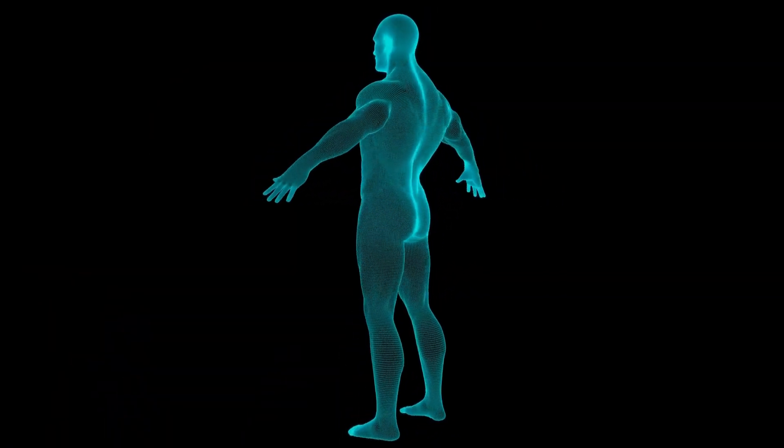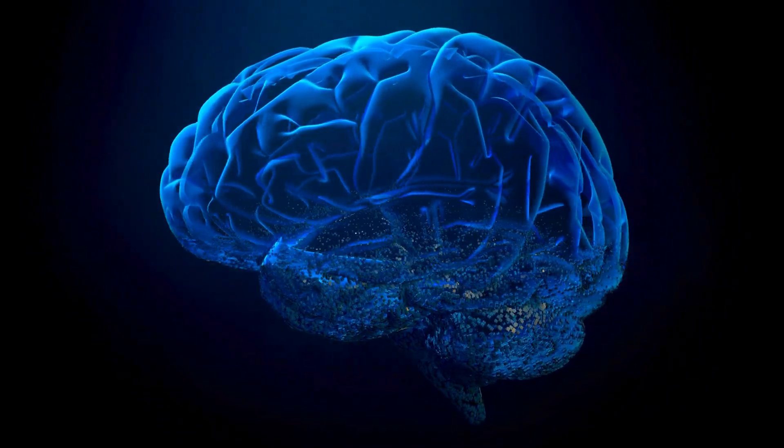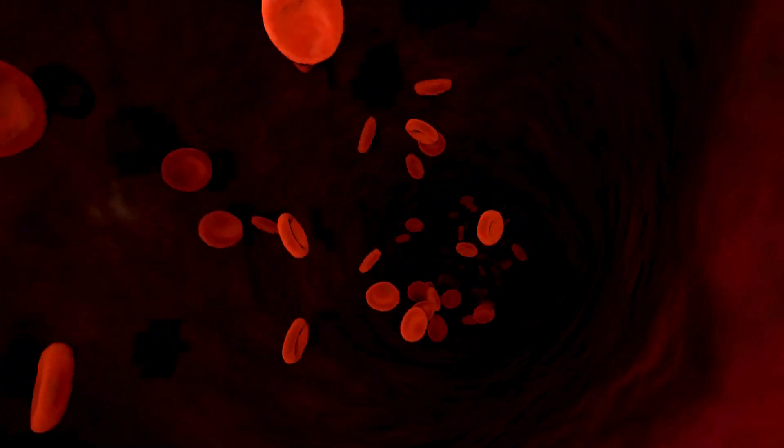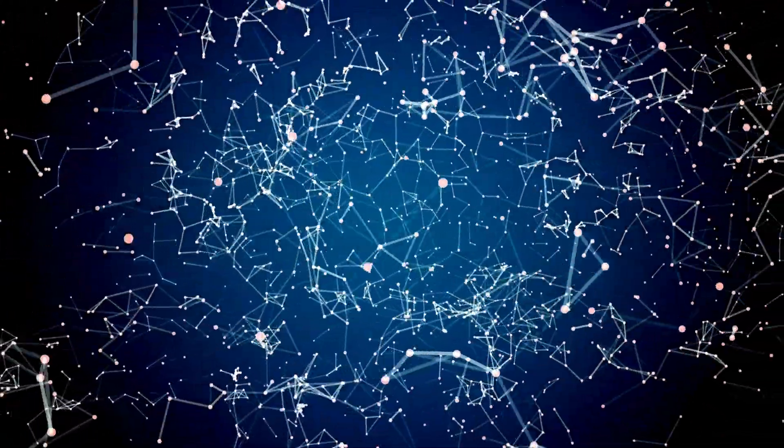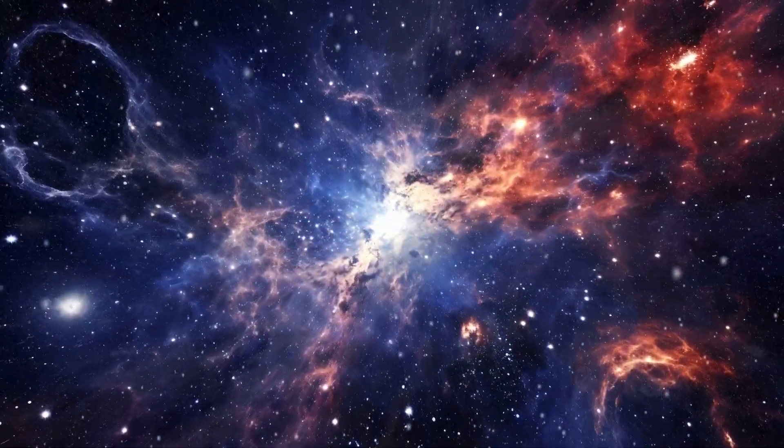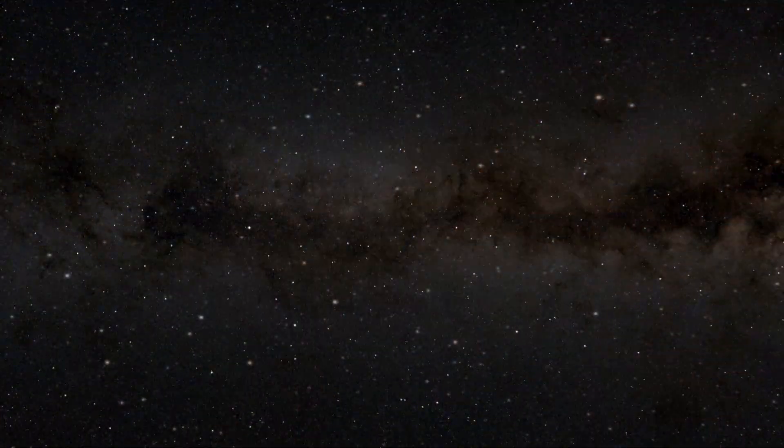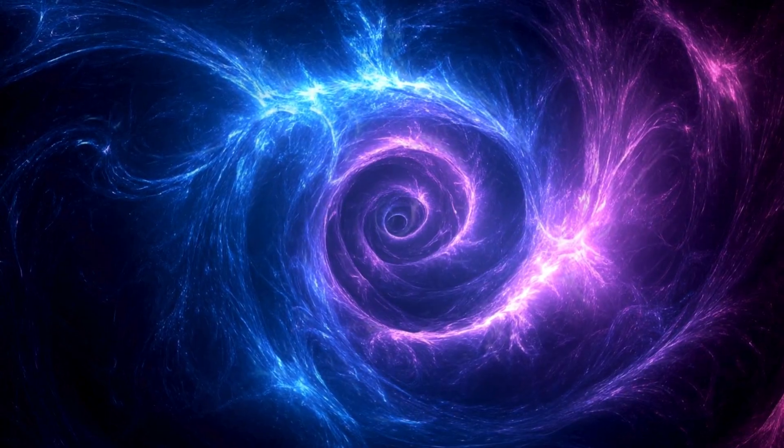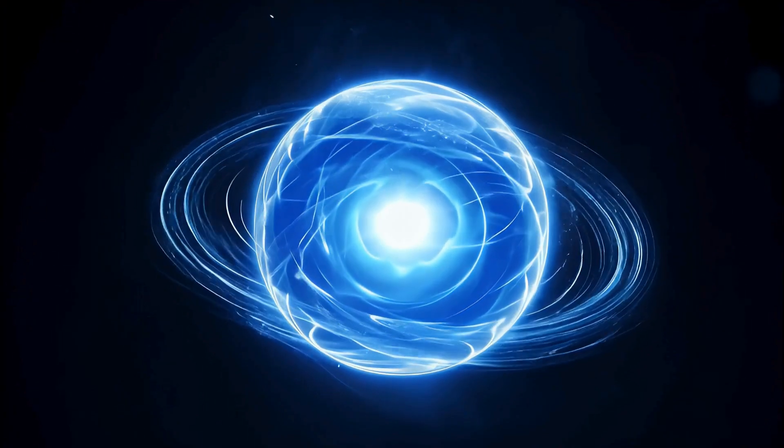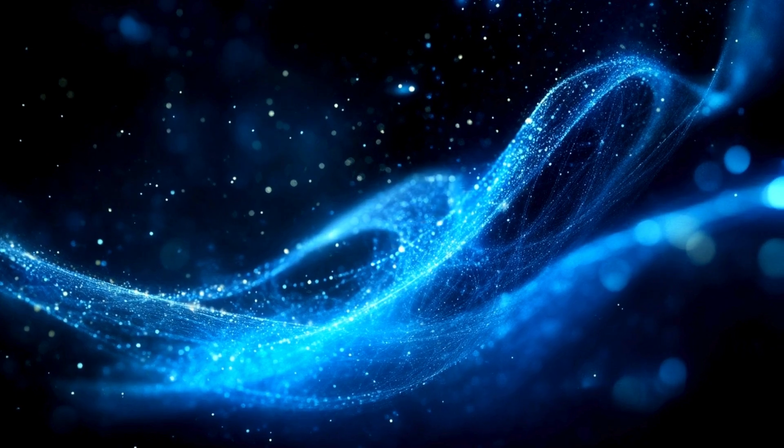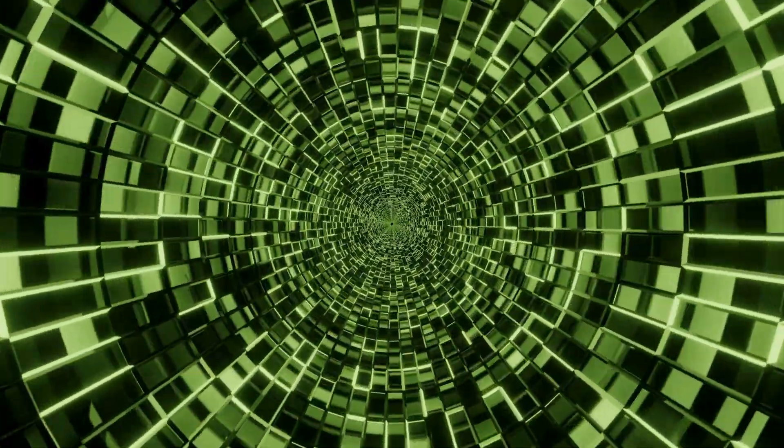Let's talk about the visuals for a moment because this is a story that demands to be seen. Picture a video that starts with a close-up of a human eye reflecting the stars. The camera pulls back, revealing a futuristic city on Earth with skyscrapers that touch the clouds and drones zipping through the air. Then, in a flash, we're on the moon with ordinary people walking across its surface laughing, holding hands. The scene shifts to Mars where a bustling colony thrives under a massive dome with children playing in a park surrounded by red cliffs. Then, a spaceship warps through a tunnel of light, emerging in a distant galaxy where twin suns illuminate a paradise planet. The colors are vivid: blues, purples, golds, each frame dripping with emotion, each moment a testament to humanity's unstoppable spirit.